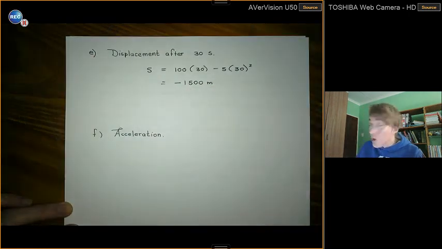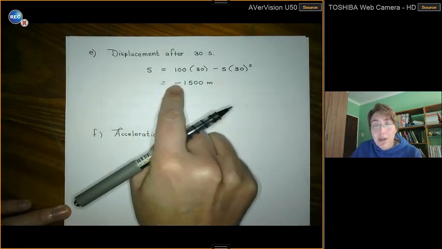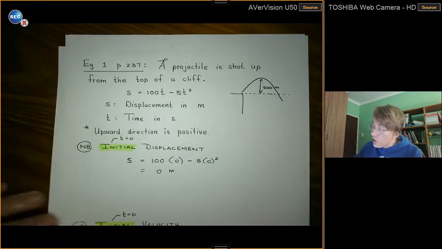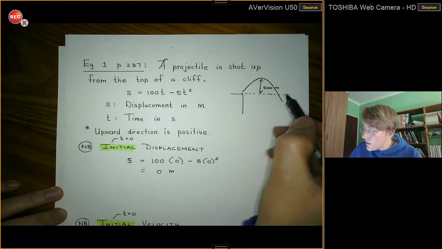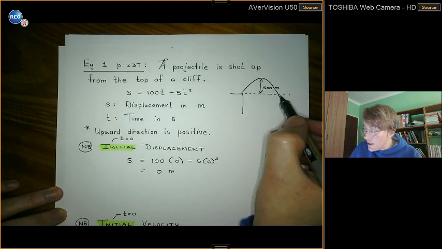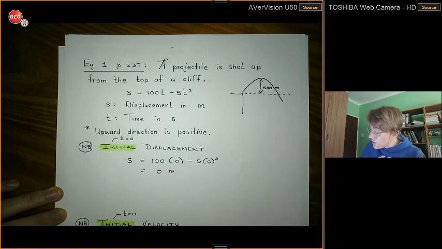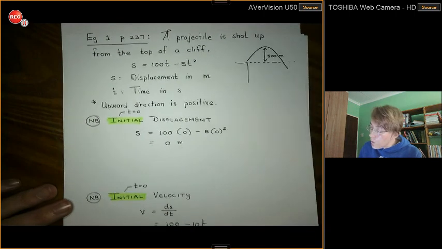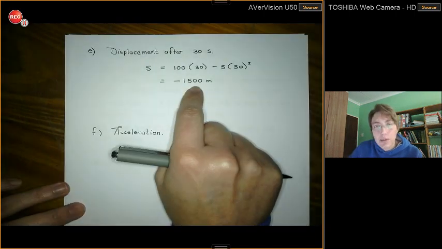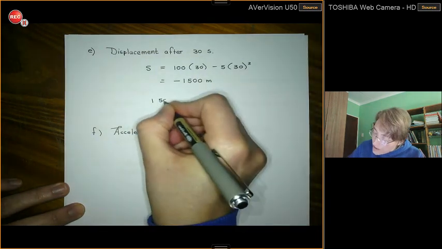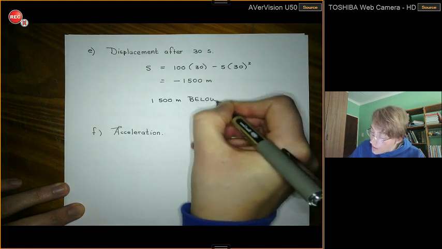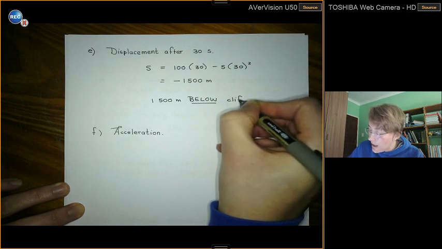Now again, people, I know it's really strange to have a negative, but it is definitely possible to have a negative displacement. And again, this is where this diagram just helps so much for you guys to indicate that any positive displacement means above the cliff, whereas any negative displacement means below the cliff. And that's actually the question they asked next. Oh no, they didn't ask it in this particular problem. I was thinking about a different problem, where they could ask you, please interpret this particular question. And this particular question just means it's 1,500 meters below. So not above the cliff, it's 1,500 meters below the cliff. That's pretty much what that negative value means.